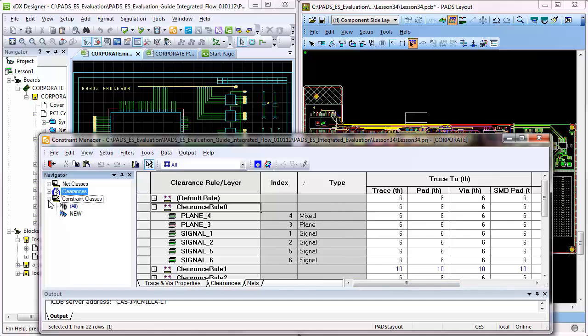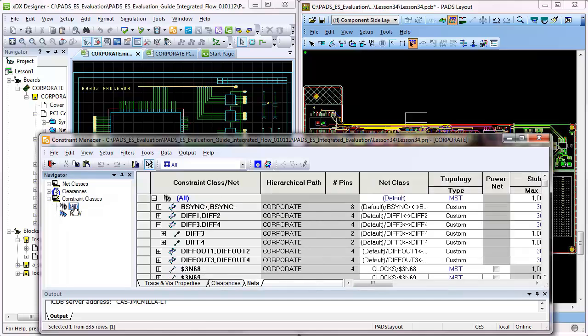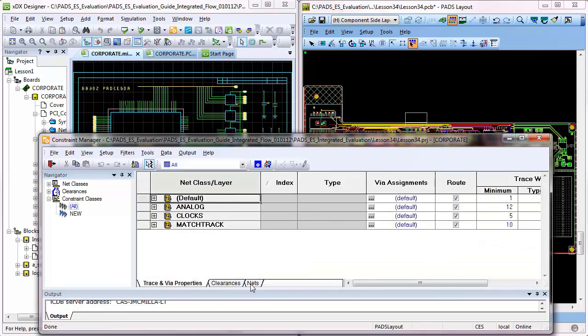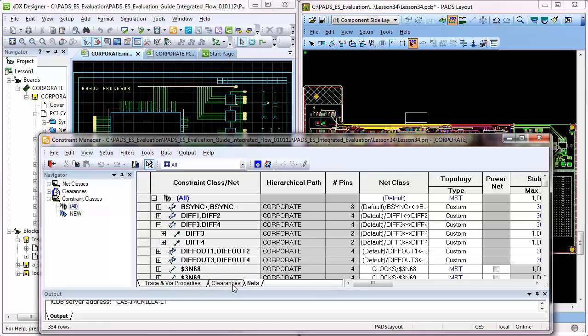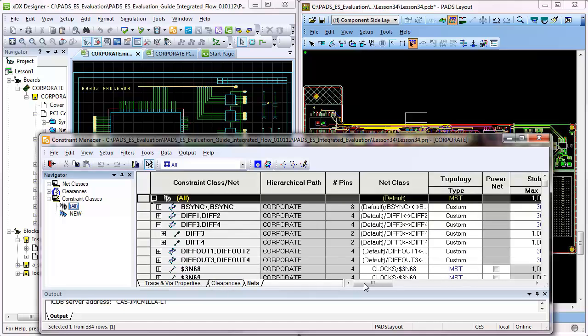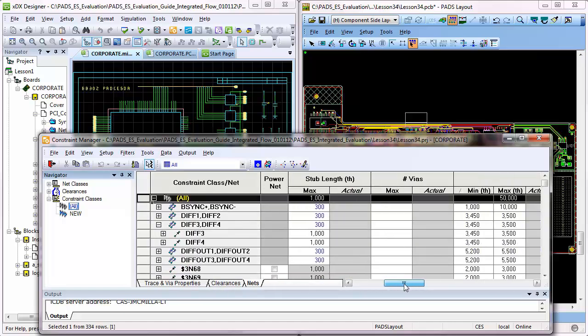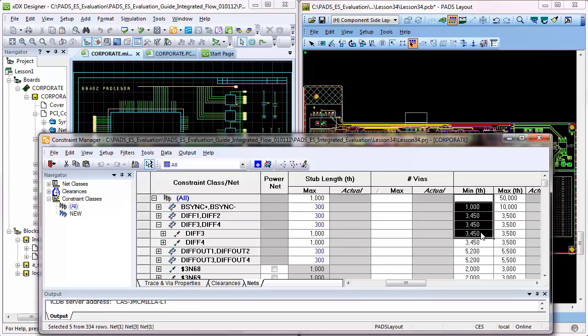Constraint management supports a wide range of constraint types, including physical manufacturing and assembly constraints, such as trace and via assignments, net classes, clearances, as well as managing electrical signal integrity constraints, such as min and max length rules used frequently for routing. Users can develop, manage, and verify large constraint sets quickly and easily throughout the design flow.